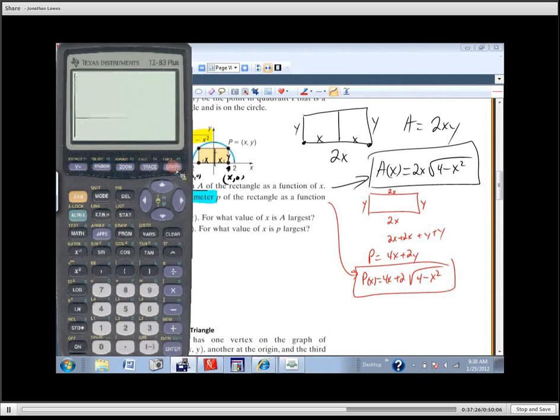Okay, and let's see what we've got here. That's a pretty darn good graph. Okay, where does it look like the maximum area occurs? Remember, this is x. This is just the width, or what the x we chose is. Okay, and this is the y-axis. That's the a-axis. Okay, so where does it look like it is? About right there. About, let's see, if this is 0 and this is 2, about 1.5-ish. Okay. And I'm not sure we did this on the calculator the other day, but if you hit calculate, second trace, it'll let you find a maximum, okay?